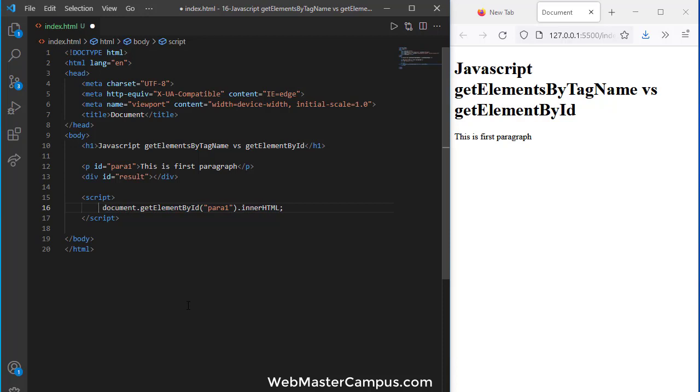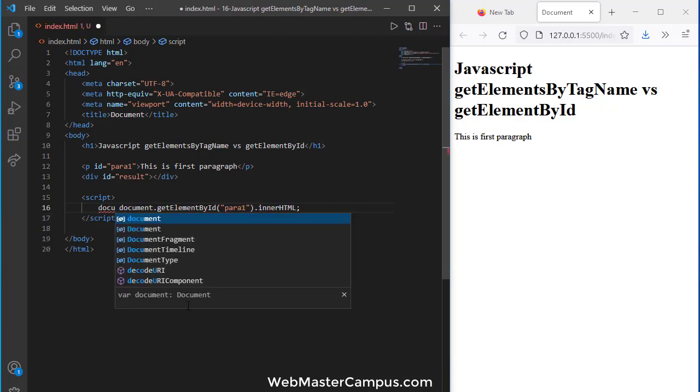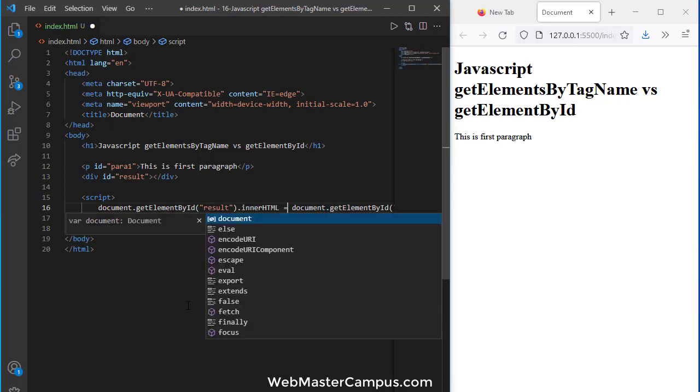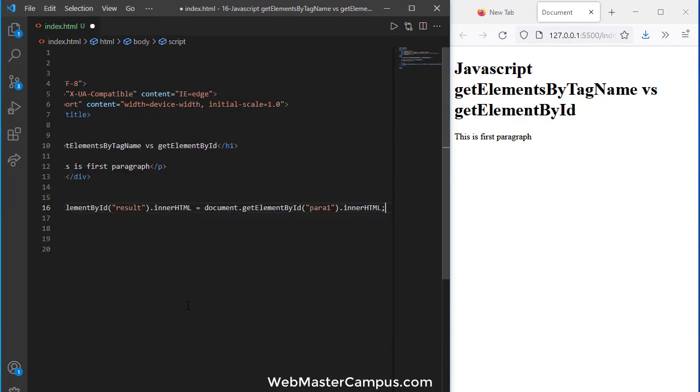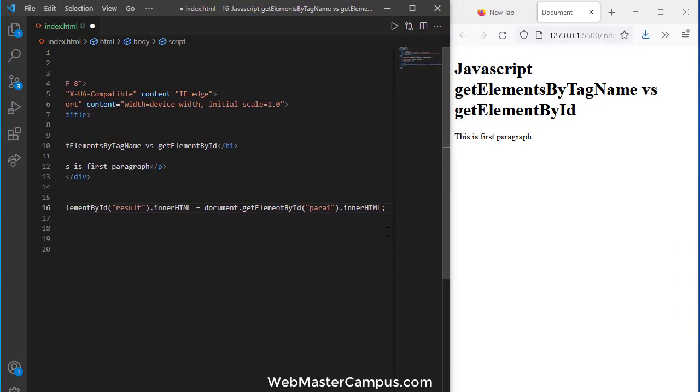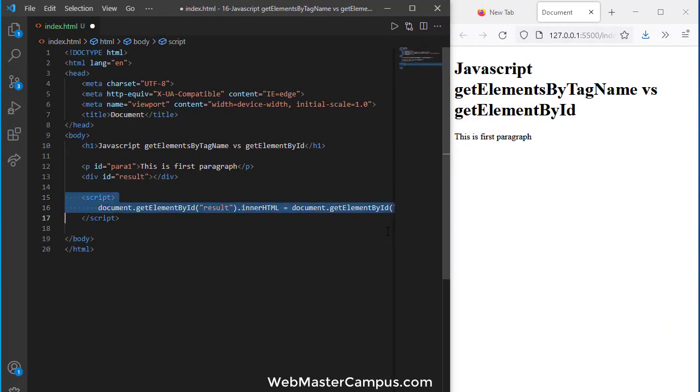Okay, and now I'm going to add document.getElementById, and this time I am using result, and inside of result innerHTML I am going to assign what we have inside of the para1. Okay, so if you see closely, what I am doing over here is just adding what's inside the paragraph into the result.